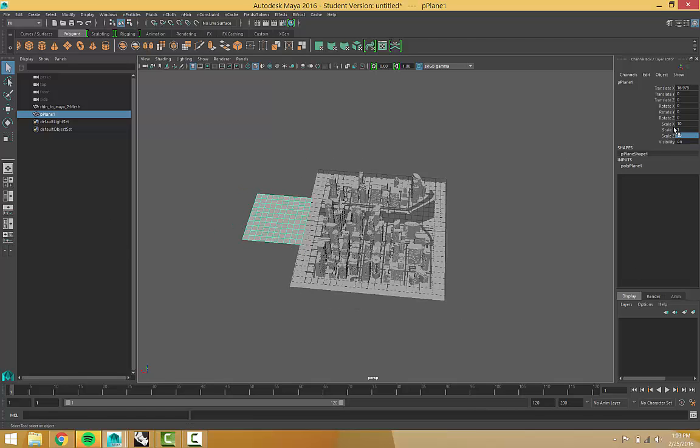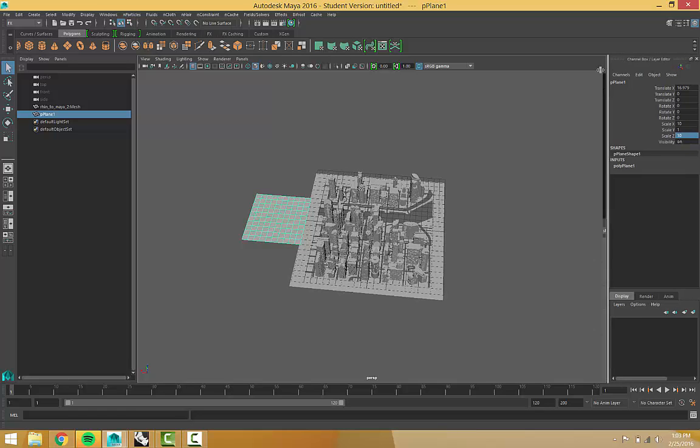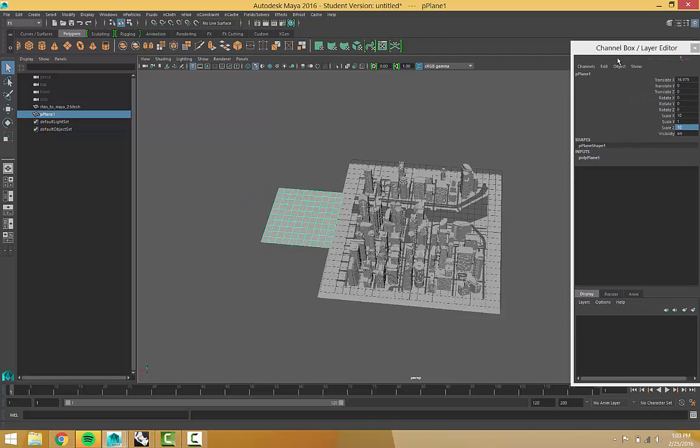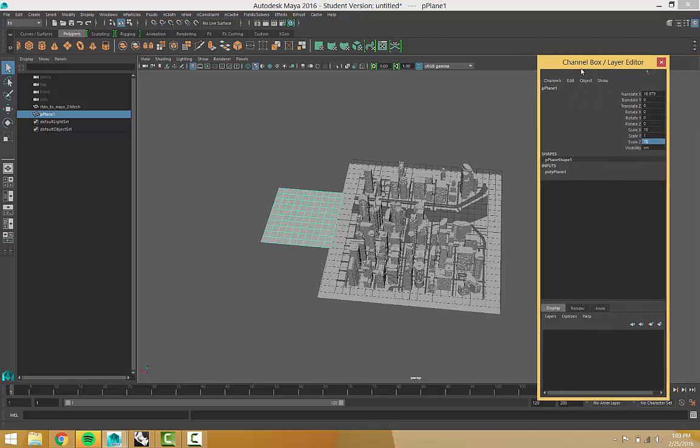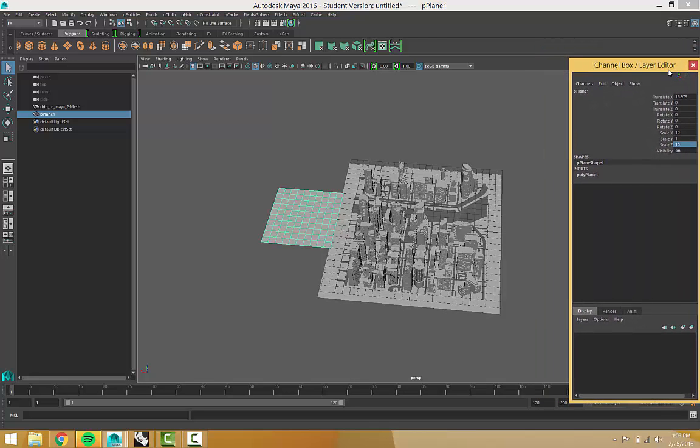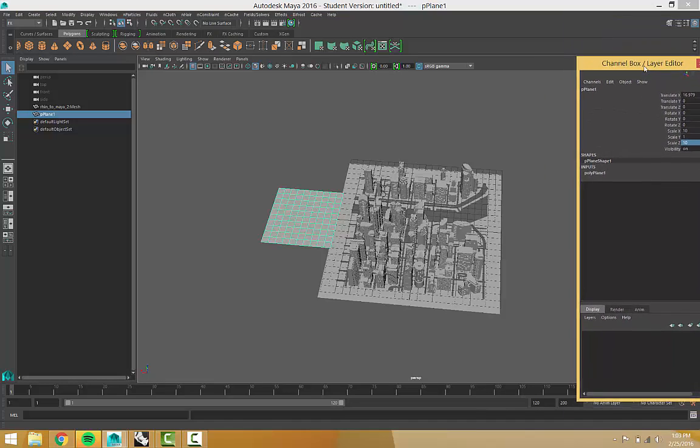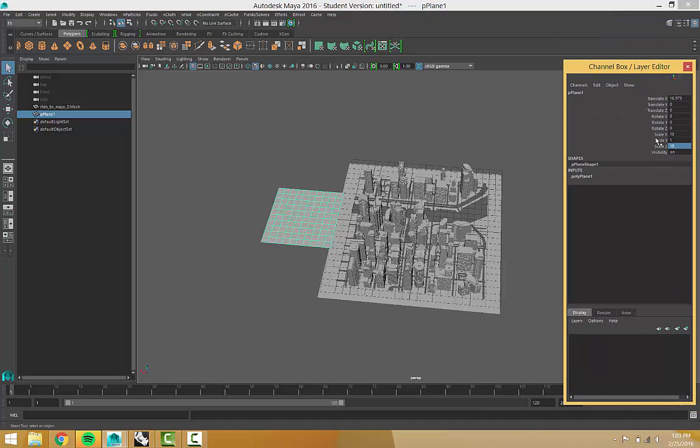You can easily use this channel layer editor, which again, why is it like this? Whatever. You can easily use this to change the value or size in a very specific way. Or, of course, you can use scale.